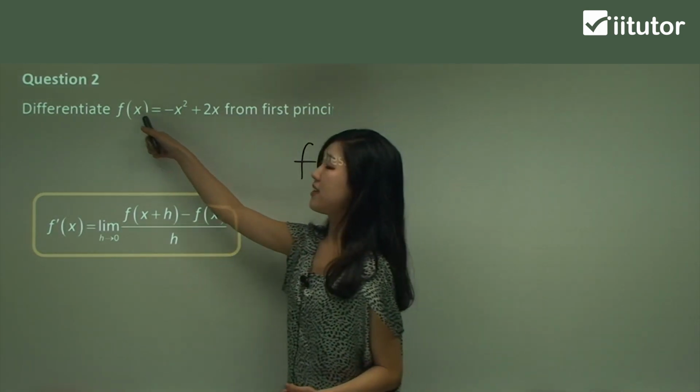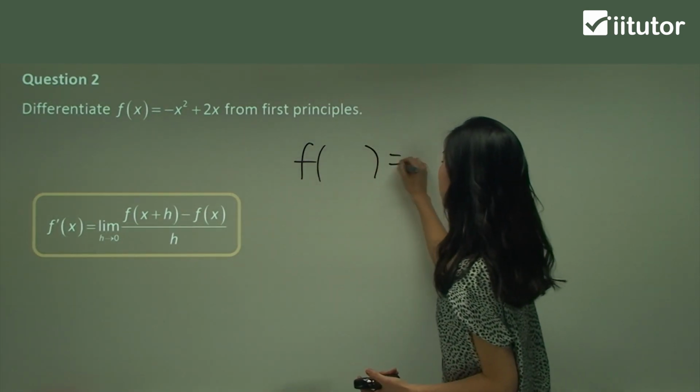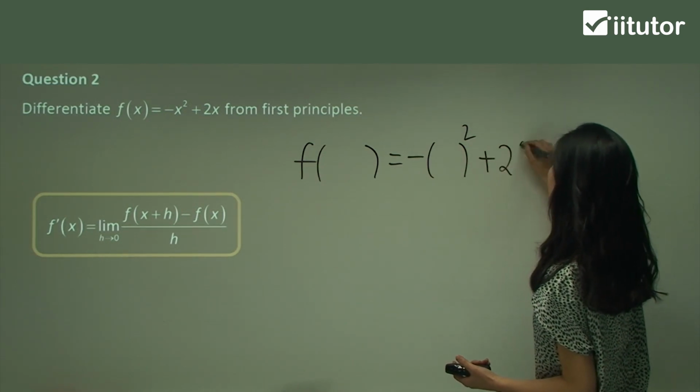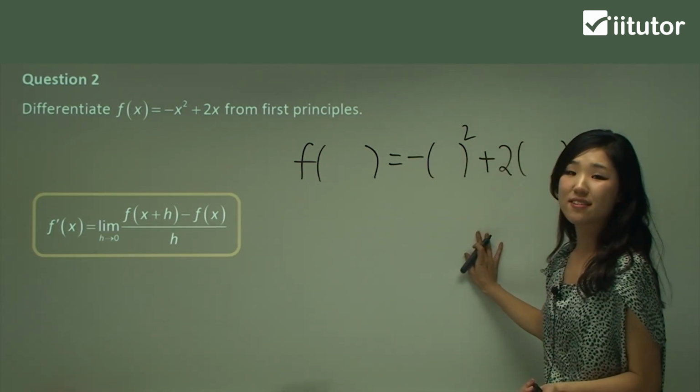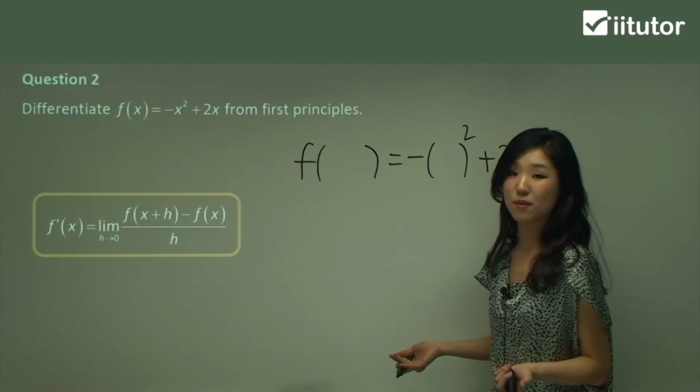So I'll just write this again. I won't include the x. Let's just write it without the x's. I'll just leave it blank. Equals negative squared plus 2. It's basically like this, isn't it? I mean, it doesn't always have to be x. It could be p if it wants to, right?